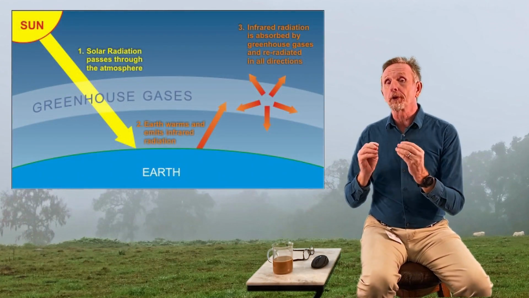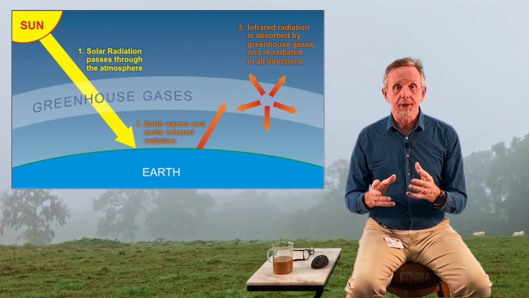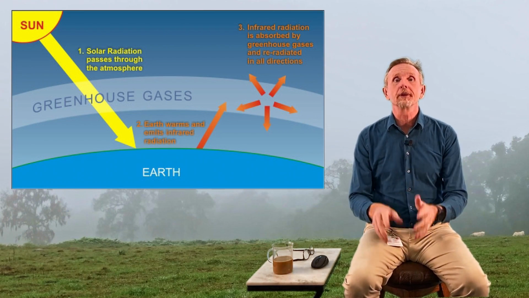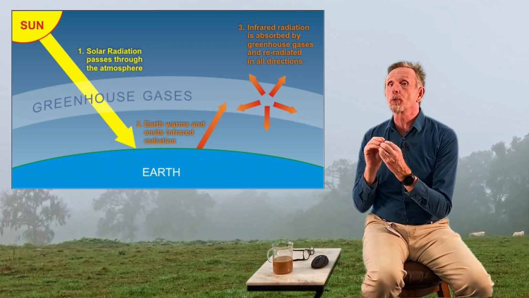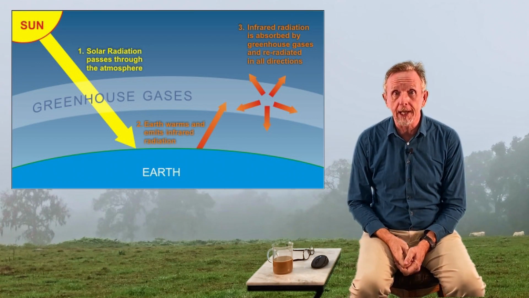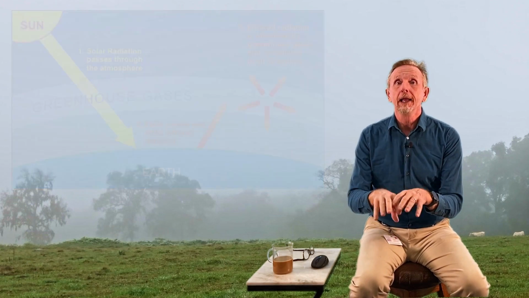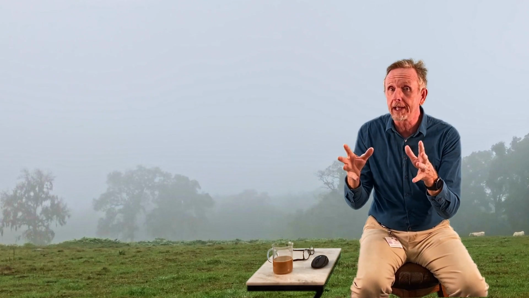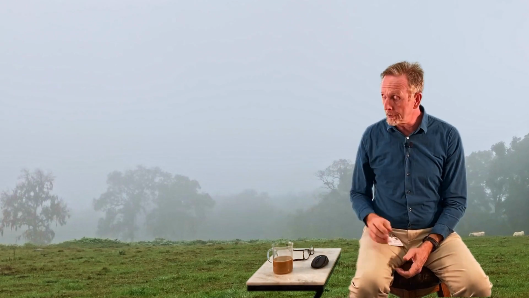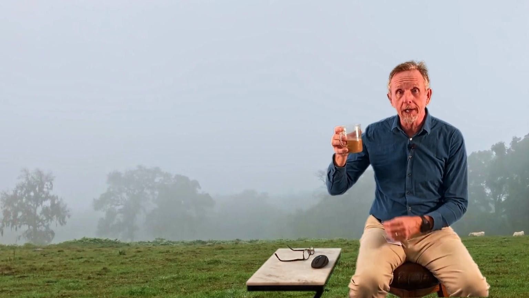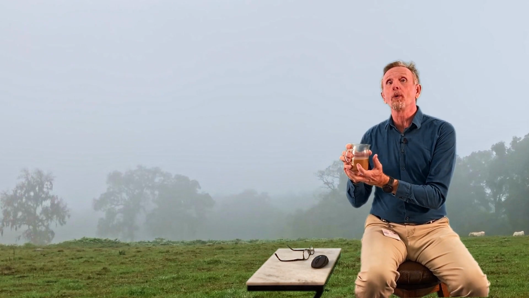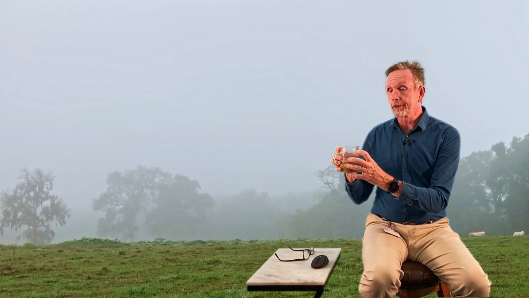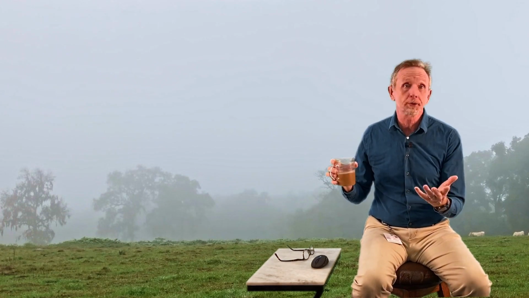Now, not every gas is a greenhouse gas. We talk about greenhouse gases. Only the ones that re-radiate infrared radiation. So, a greenhouse gas is any gas that absorbs and then re-radiates the radiation from the sun. So in other words, it captures the heat, it warms up, and then as it cools off, it releases that heat back out into the universe. Kind of like my coffee, right? You warm the water up and it holds the heat for a while, and then it slowly releases the heat back into the room.